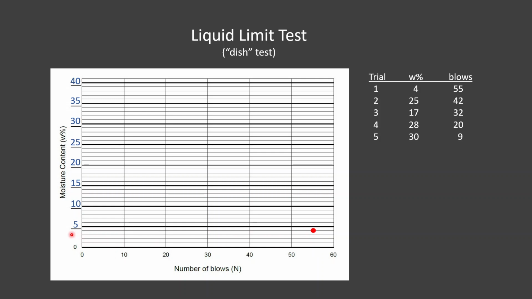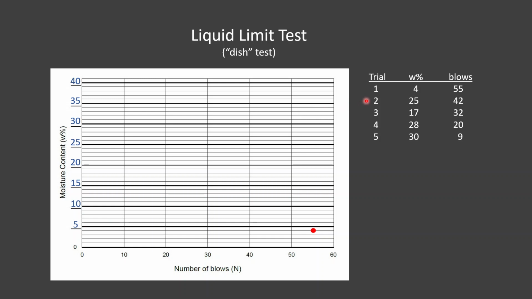When you look in your lab manual, you'll see that I have the moisture content scale blank. It's because I don't know what soil you're going to use, and I don't know what moisture contents you're going to be seeing. So you're just going to set your minimum as 0% moisture content. You're going to set your maximum to accommodate whatever moisture contents your particular soil had, and then you're just going to proportion those numbers out evenly along this axis. You plot all your points.